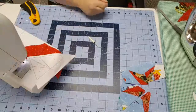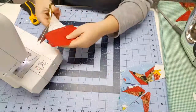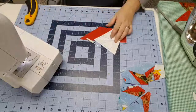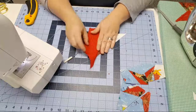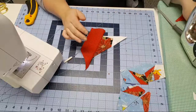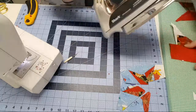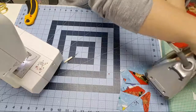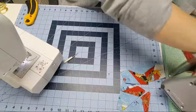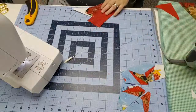I actually have a video tutorial for this where I don't screw up a billion times. I can leave that link down below. It is like a cowboy star, I think, is what they were calling it. It's pretty cute. It'd be cute if it was a larger one, like made into a pillow or something like that.